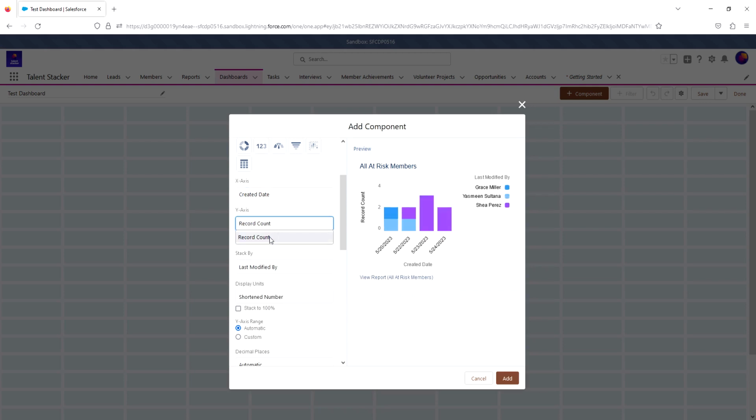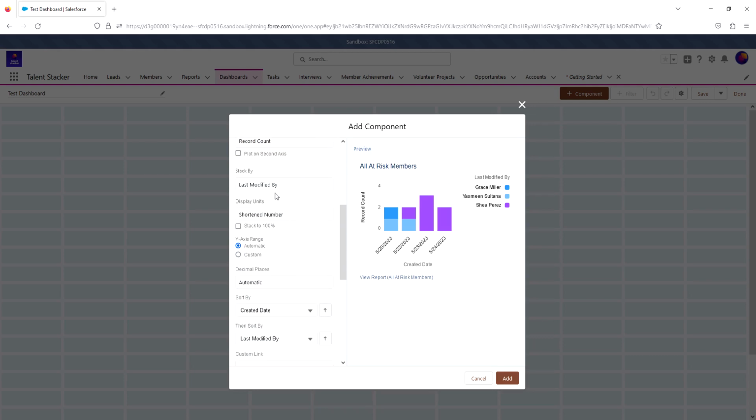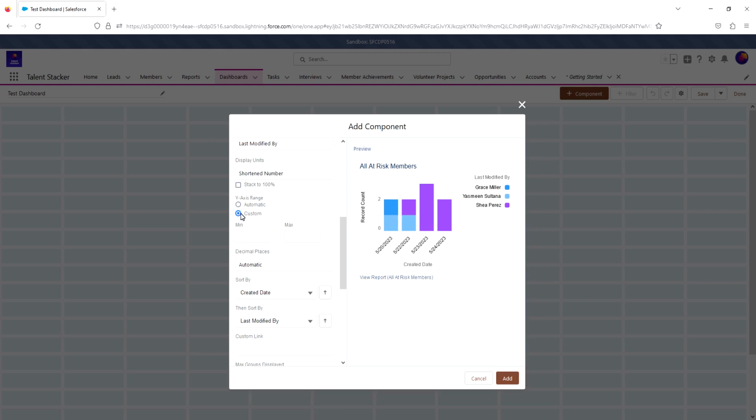And y-axis, we only have record count, so that's the only thing that's going to show up. And you can choose the stack by differently as well. You can display the units differently. If you want it to be like a percentage, you can do that. If you want to have custom numbers for your y-axis, you can create that as well.